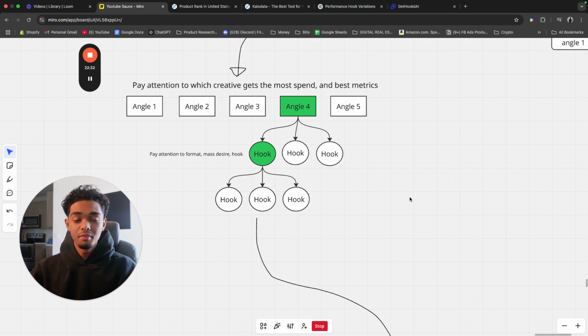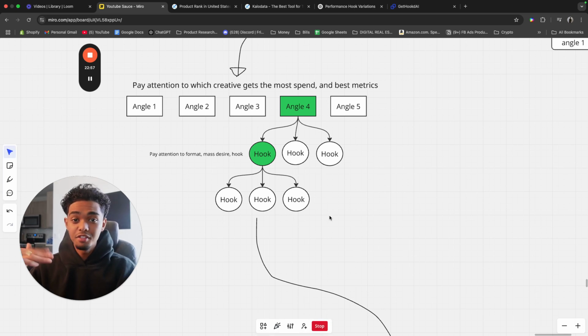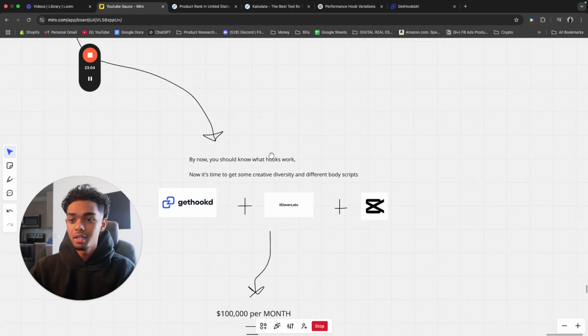Now, as you guys can see, we've literally put 0 thought, 0 work. All we've done by this point is click buttons. We literally just found a product on Calidata, ripped the creative, threw it onto the Facebook Ads Manager, and in 3 days, we're able to make more ads that are actually better than the last ones. And then from those ads, we're going to make even better ones. I've seen people get to 30, 40K per month doing just that. It's that easy. But if you want to get to bigger numbers, then you're going to move on to the next step.